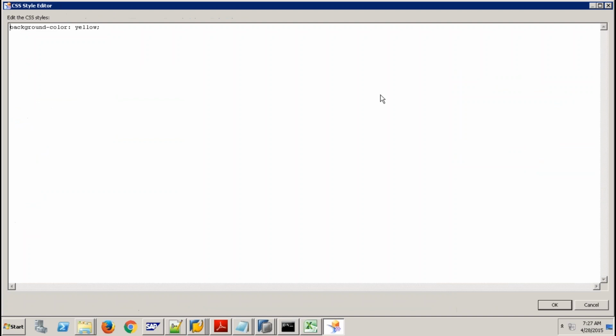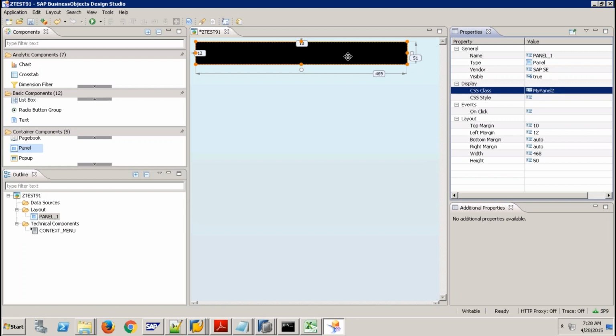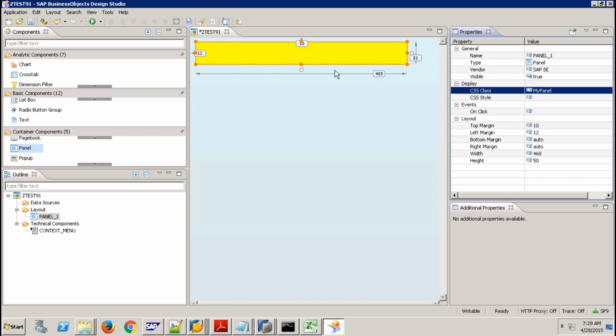now I can go to this component. Instead of using this style, I can use any of my classes, whatever you defined with dot my panel, that is a class. I'll say my panel 2. That's my class. So when I use this class, it takes background color as black. When I use this class, my panel, it takes background color as yellow. Like this, I can upload one big CSS file which will have all the complete cascading styles in it and organize as classes. I can use any class I want as a CSS class. So like this, I can go with CSS style or CSS class when you want to do some formatting.